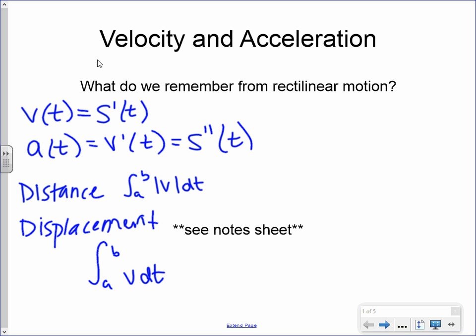But distance traveled, I just want to remind you, is the antiderivative of the absolute value of the velocity. That's what we just talked about up here. Basically, it's everything that we did last year for motion, but now we have to think about two components at once. We're also going to bring in what we worked with in parametric equations, because that's what we're working with. We just have to apply it to this vector stuff that we have going on. We haven't done this since last year.